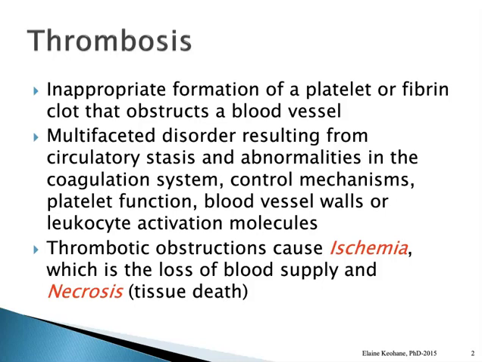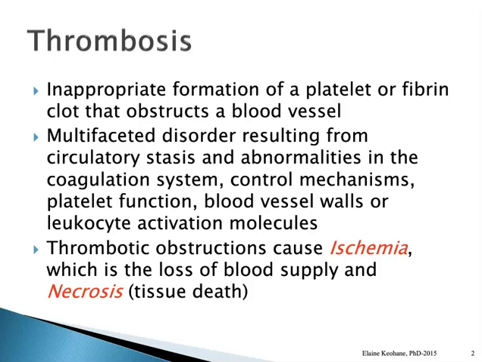So the first thing that we need to do is define thrombosis. Thrombosis is another name for clotting. It's the inappropriate formation of a platelet or fibrin clot that obstructs a blood vessel. It is a multifaceted disorder that results from circulatory stasis and abnormalities in the coagulation system, control mechanisms, platelet function, blood vessel walls, or leukocyte activation molecules.